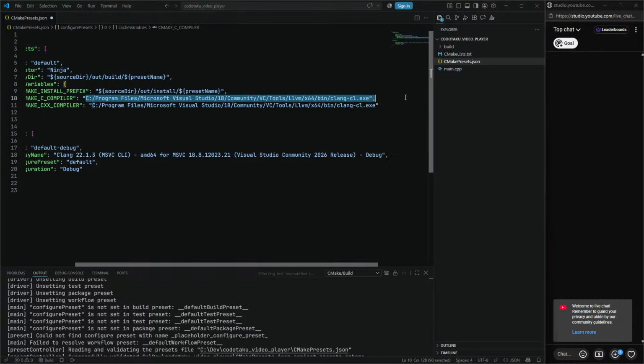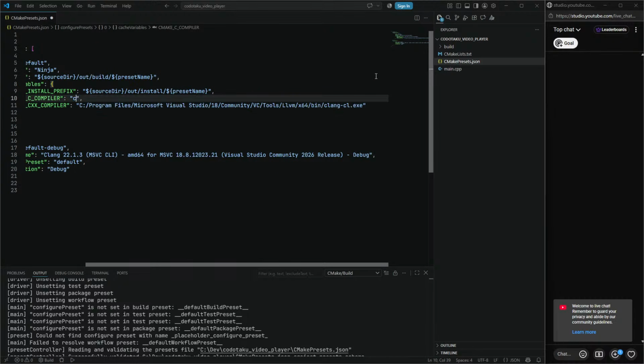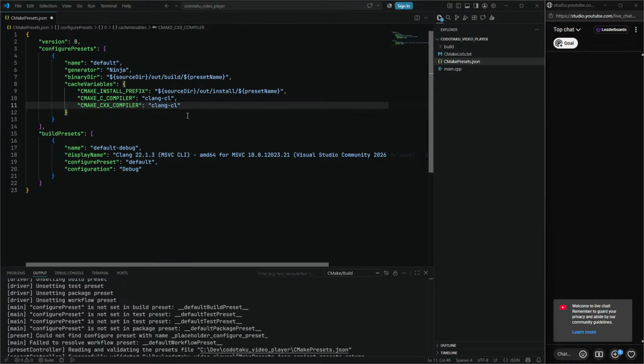As for the CMake compiler, remove this and just let it be clangcl instead. It's stupid that it's hard coding the actual path. And once you do this, Visual Studio Code would understand what you're trying to talk about, and it would just load the Visual Studio vars for you, which is nice.